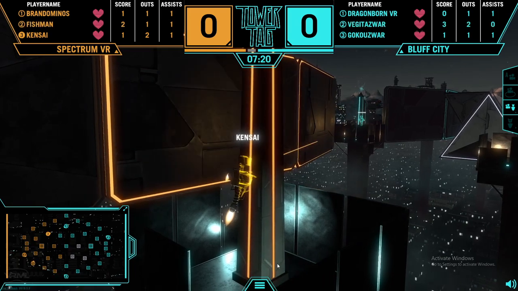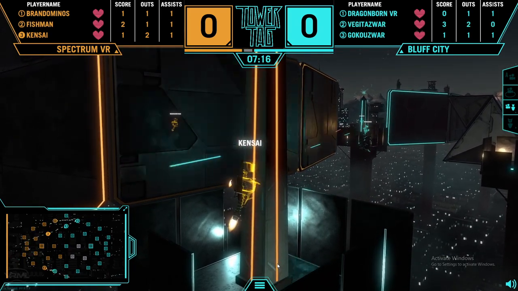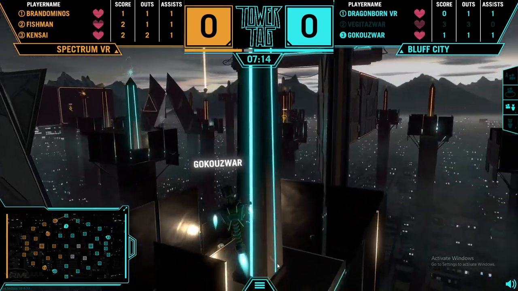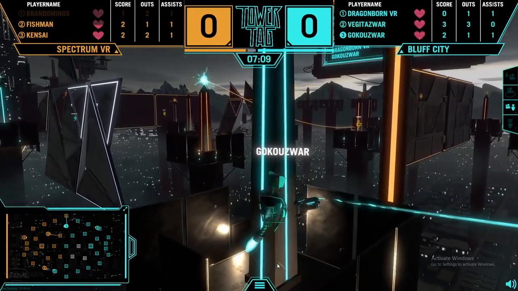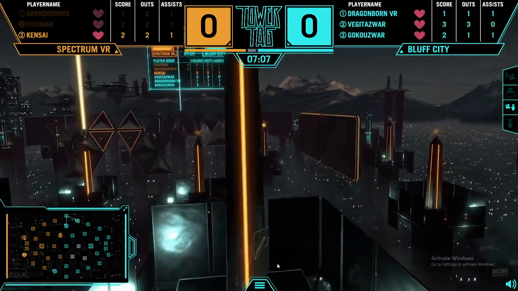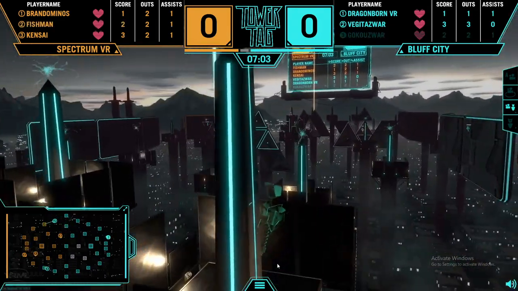So now Spectrum is a little bit on their back foot. Look at the bottom corner of the mini-map there. You can see the map control certainly favoring that of the Bluff City squad. Brando trying to push forward goes down, and a little bit of this is a nice back and forth we're seeing here. Both squads trying to gain some map control.